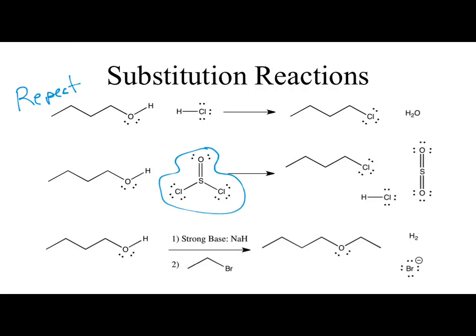Partially negative because they're more electronegative than the sulfur. Okay, so that makes sense. So I would expect my chloride to be partially negative on each of those. My sulfur is partially positive from one of those, partially positive from the other one. So if we average that, what do we get? A larger partial positive.